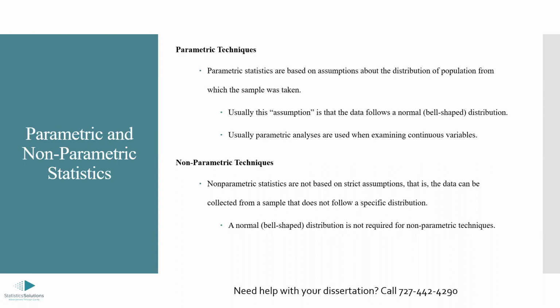So I'm sure everyone here has seen a bell-shaped curve at some point. Your variables of interest usually need to be normal. They need to follow a normal distribution when you run parametric techniques. And this usually involves looking at continuous variables, which we will discuss on the next slide. Non-parametric techniques are not so strict on assumption checking. Okay, so you don't necessarily need to have a normal distribution to run non-parametric techniques.